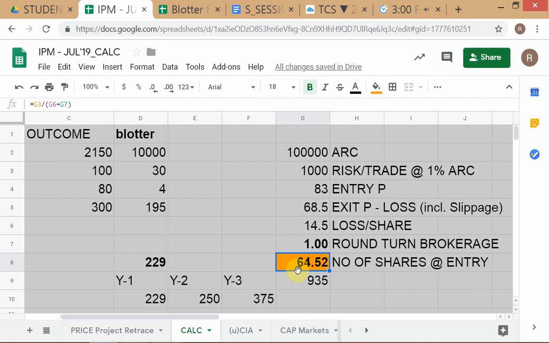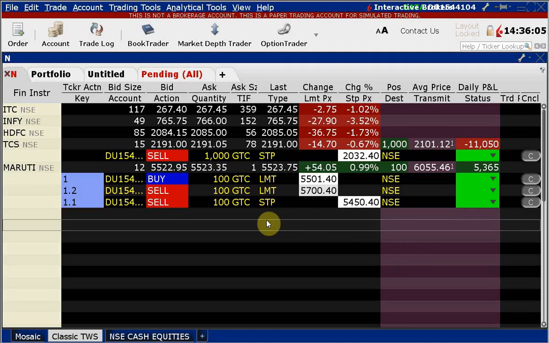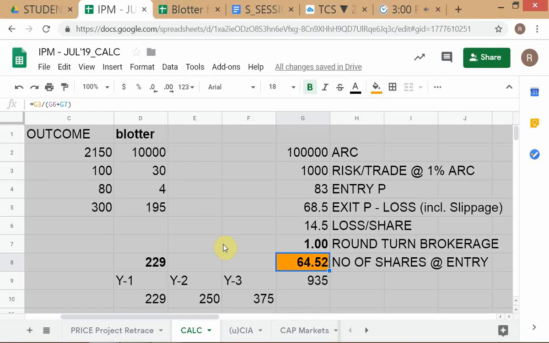Is this clear? So we are modeling, in terms of the way we use the language here, the number of shares for entry, the position size. This element here, which we have to put in all the time, the system defaults to 100, but you need to think about this actively and decide this figure. This is how you decide the number of shares when you put on the trade. This is the position size.